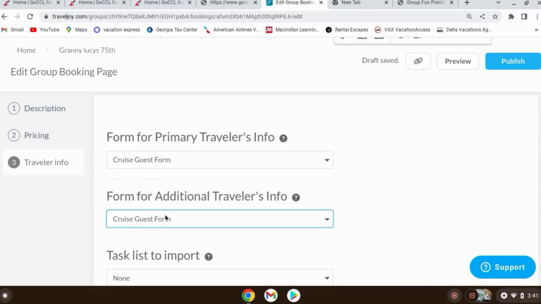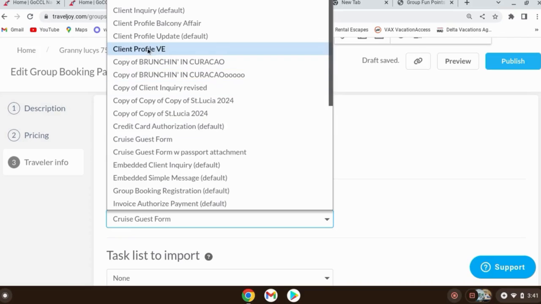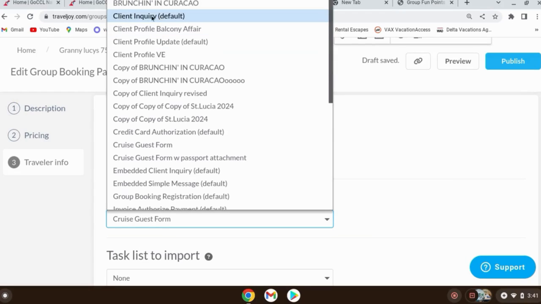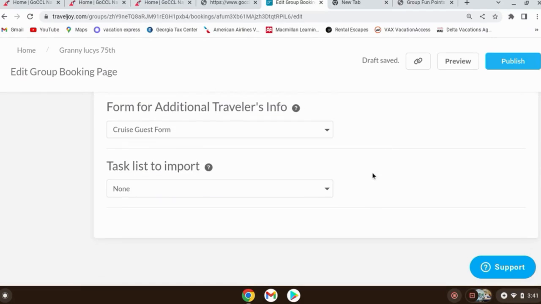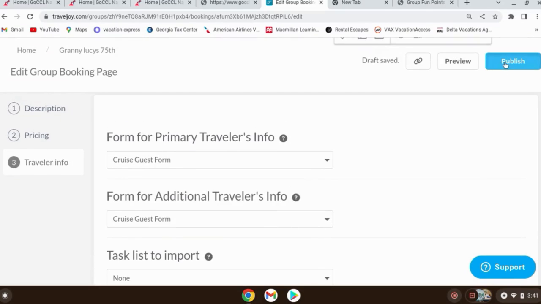Now, if you're a new person and you did not create this template, you want to go ahead and create the template, or you could just select the client profile form that they have, the default one. I already updated mine so many times, so I don't have the default anymore. But it's going to look like this, where it says client profile default. And then you could just use that because that's going to ask for the same information as well. You just want to make sure that state stuff is on there as well. And you're all done. We could go ahead and publish because I feel like I don't have to check anything.